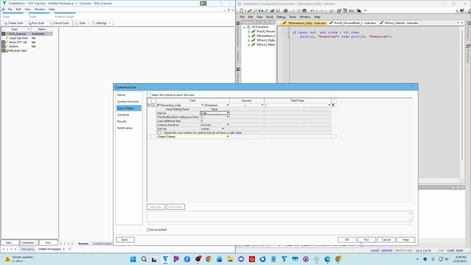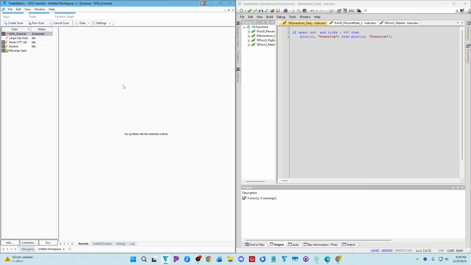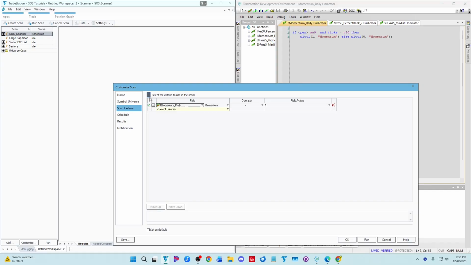Now you see how long it took. I'm gonna hit run again. You see how long it takes: 2, 3, 4, 5, 6, 7, 9, 10, 11, 12, 13. Took 15 seconds. Okay, so now we're going to double click it.